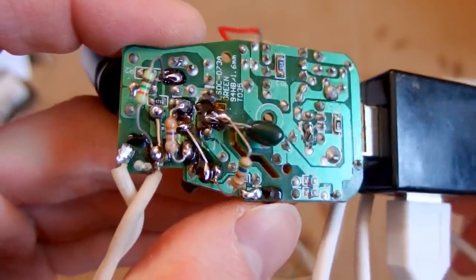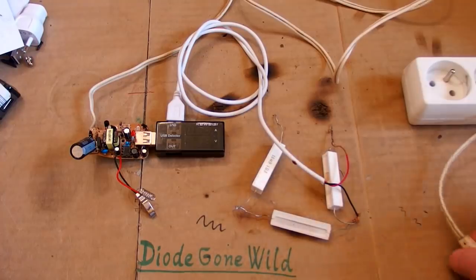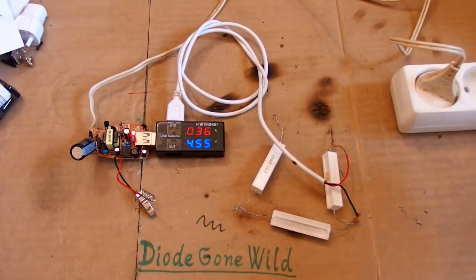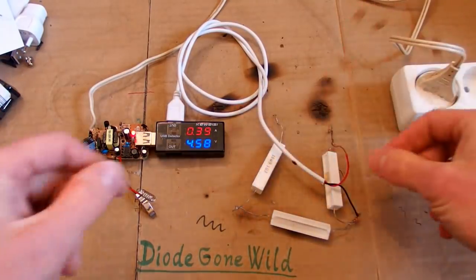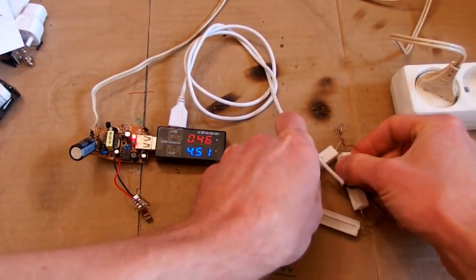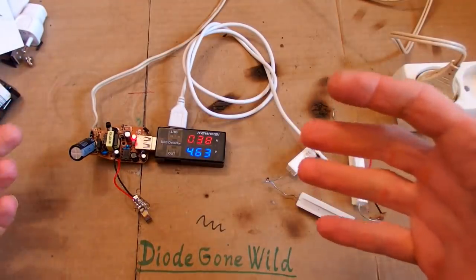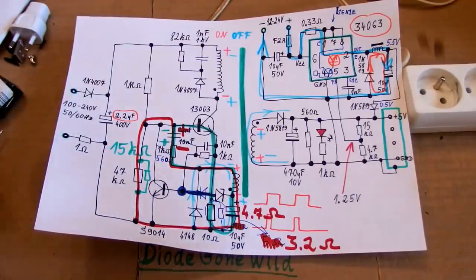This is just an extreme botch. What happens now? Does it explode? It doesn't, surprisingly. It runs, but can I load it more? It does improve, but very slightly. So it seems like 0.4 or 0.5 amps is the maximum I can get from it.